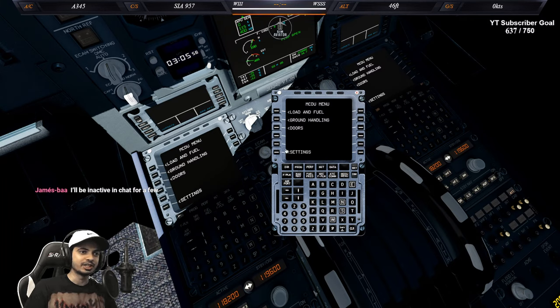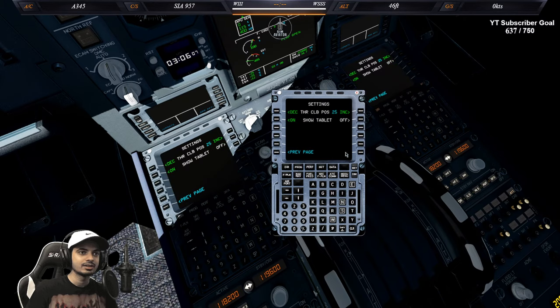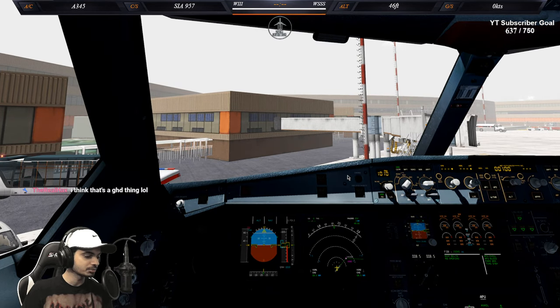All right. No worries, James. All good. Wait, right click. Interesting. Let's call for push. And Tower, Singapore 957 requesting push.